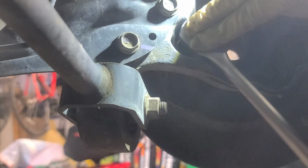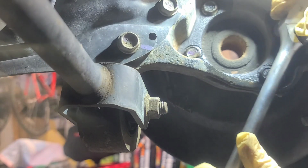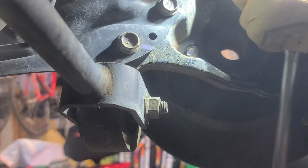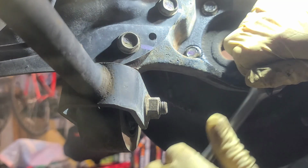Let's come over here. This is where I might need a deep socket for here. Yeah, so let's come over here, get everything loose that we can. And I usually support the head like I'm doing here. That way I know I'm good. Same thing with this one.